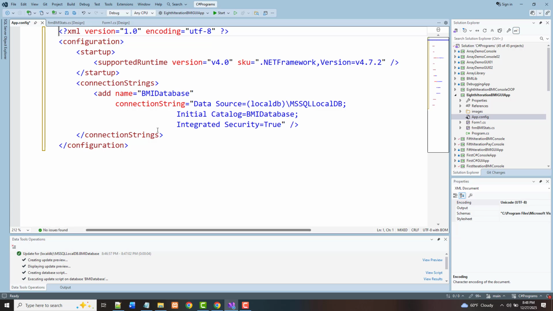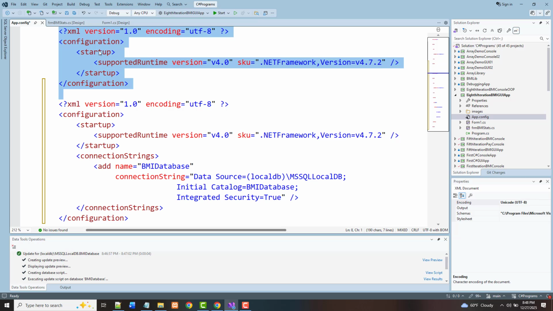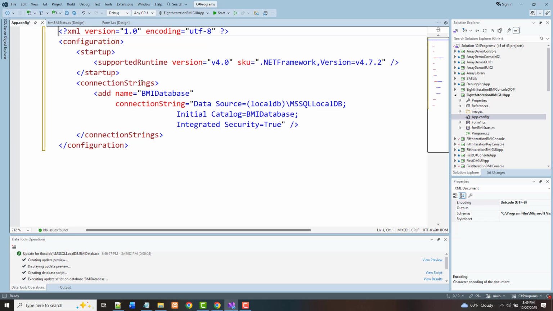And you'll notice it's not showing any errors anymore. Again, I can bring it back. It's going to bring errors, but you can see what was in there. I kept the version, the encoding, configuration, the startup stuff, and then I just changed it to this. This is the most important line right here.